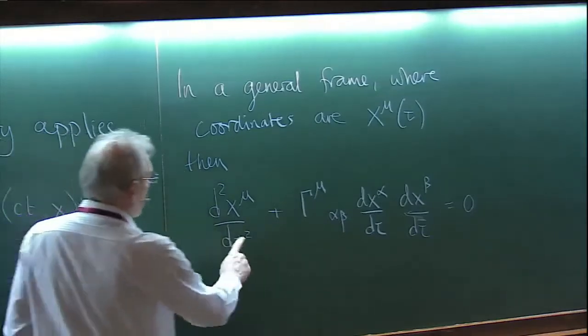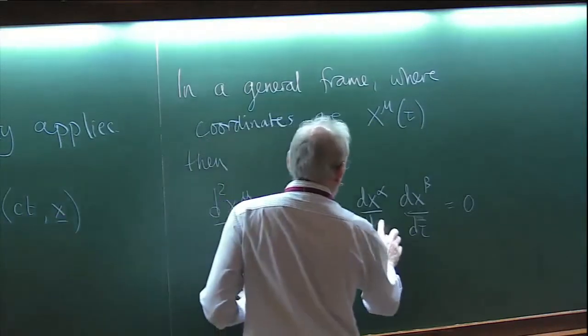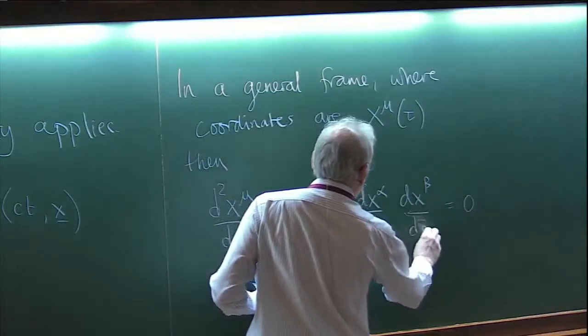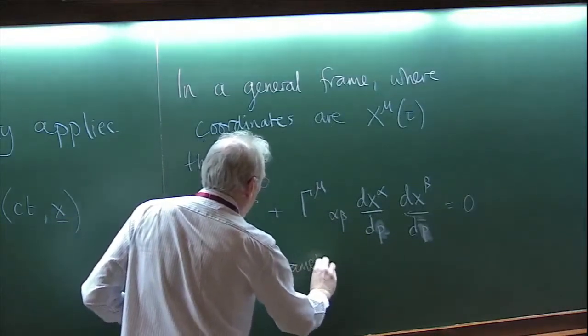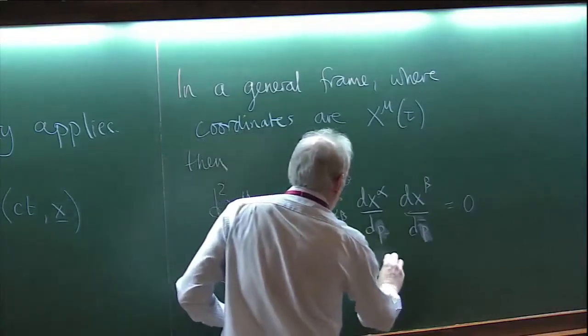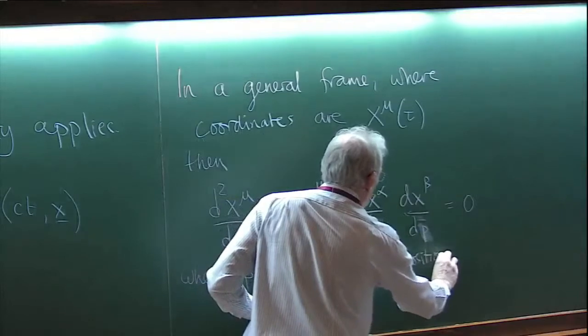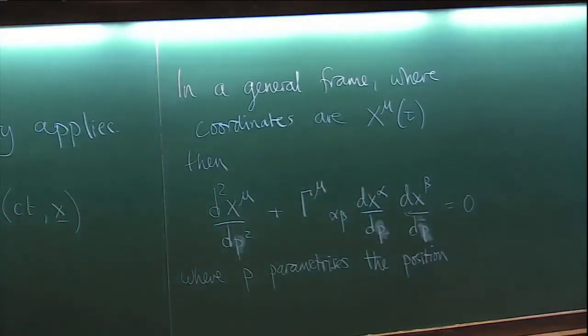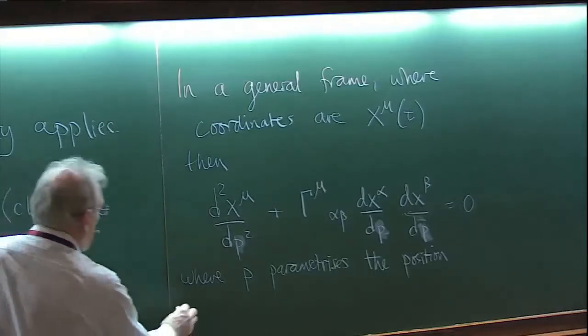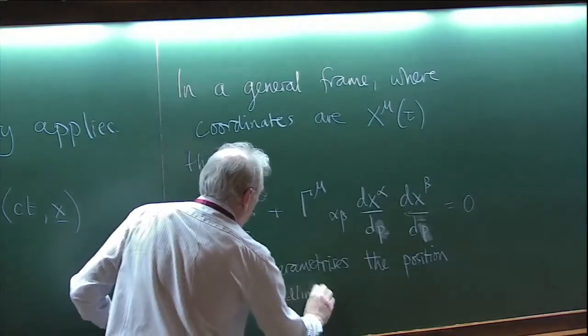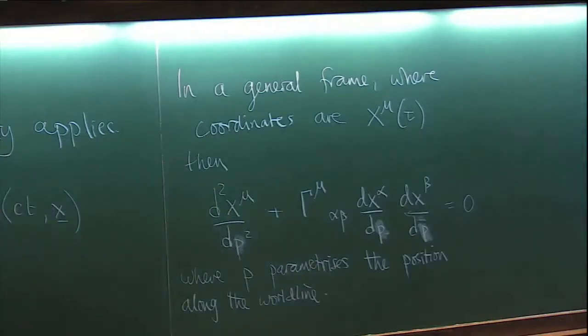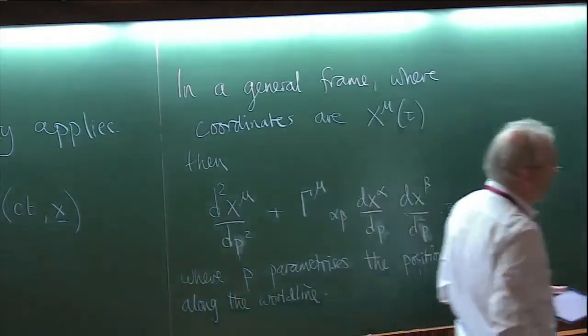Now, we can generalize this. It doesn't have to be the proper time, and it's more useful for photons, for which the proper time is zero, to make this more general. And just have a parameter p, which increases, or if you're obtuse, decreases along the world line in a monotonic fashion. Okay, so we'll be using this to look at light bending by individual objects, but also through the universe as a whole. The gamma here is the affine connection.